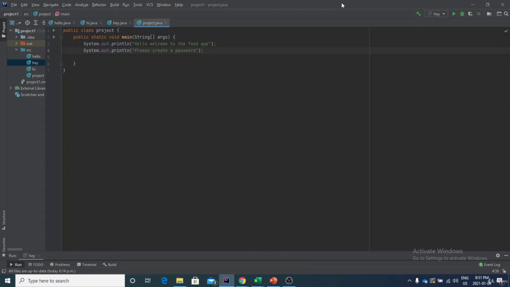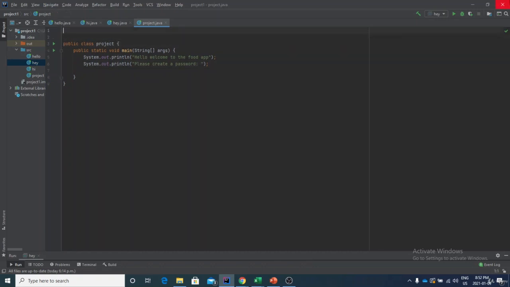All right, there we go. So right now that we did this, what exactly do we need to do? Now we need to communicate with our user to allow him to create this password. To do that, we're going to use the scanner. This is what we have learned in the course, but before being able to use it, we need to import it first. So we are going to import java.util.Scanner. There we go.